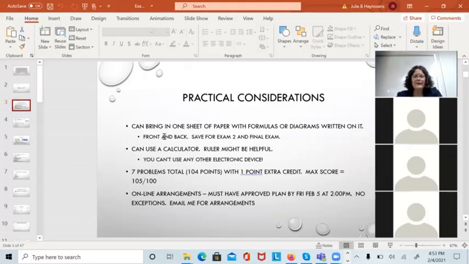You can bring in a sheet of paper, formulas, diagrams written on it, front and back. Save it for exam 2 and the final. It's going to be cumulative. Exam 2 is going to be mostly analog, whereas this one is mostly digital and MOSFET basics. And the final exam also includes things like frequency response, Bode plots, you remember those?